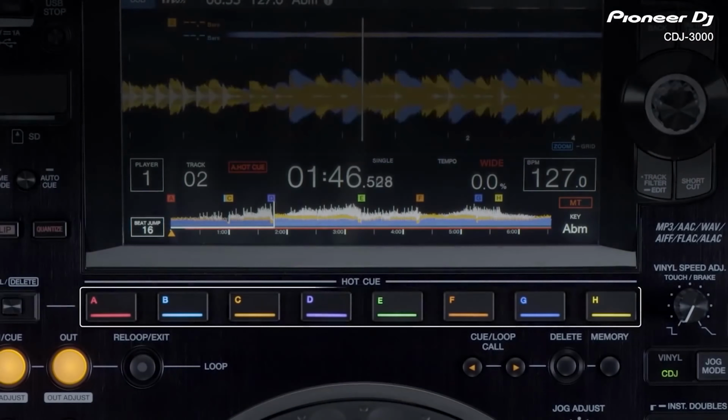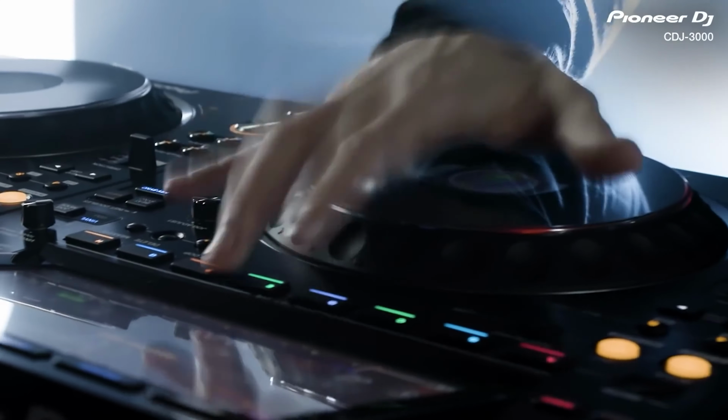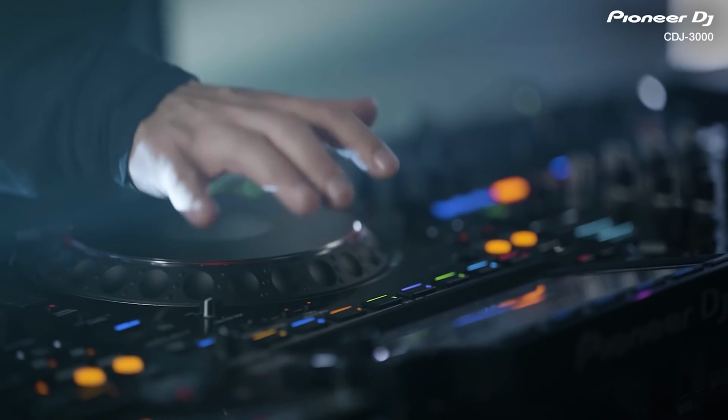I'm not per se disappointed because I understand who this is for. One USB input. Wow. But okay. You know what? Okay. No hub, no hard drive, no dual layers. Your pads, there's not performance pads. They're just cue points. There's 8 of them, thankfully. And they're a little bit higher, so they're difficult to reach, and you're most likely going to touch your jog wheel, but all right. Your jog wheel, top shelf, top quality, one of the best in the business.